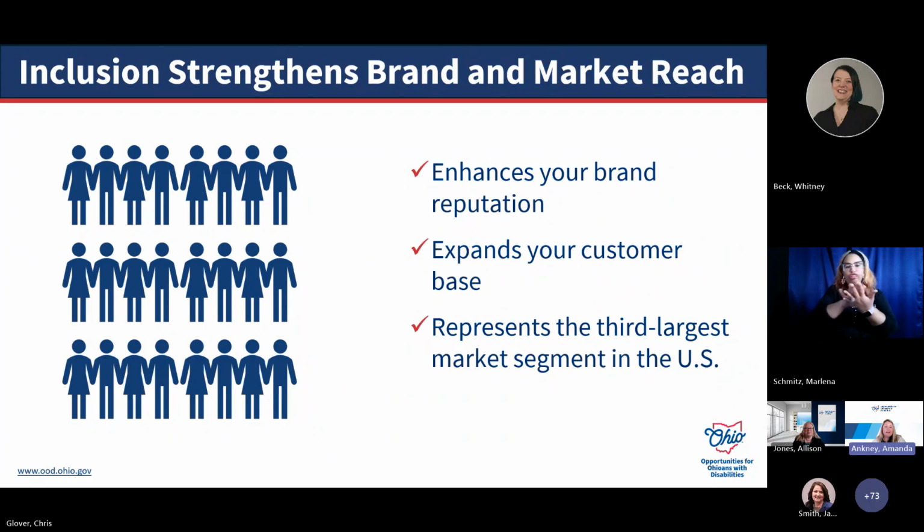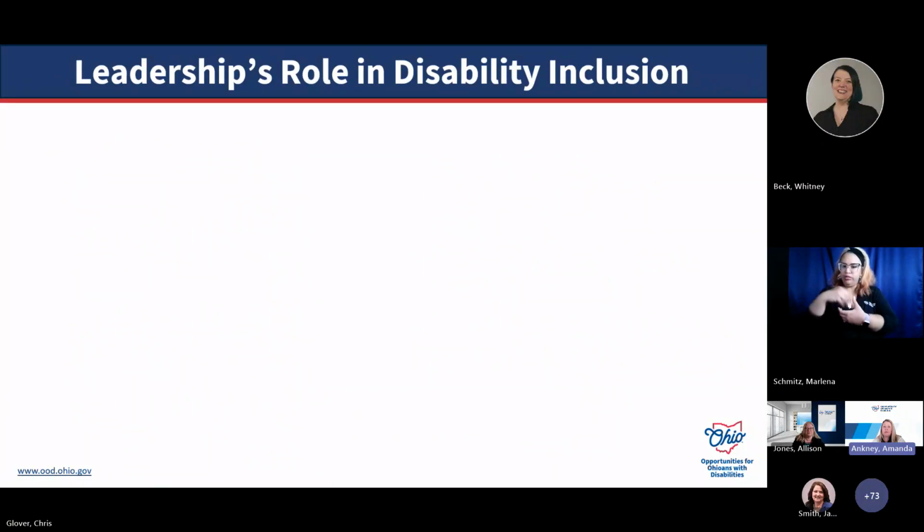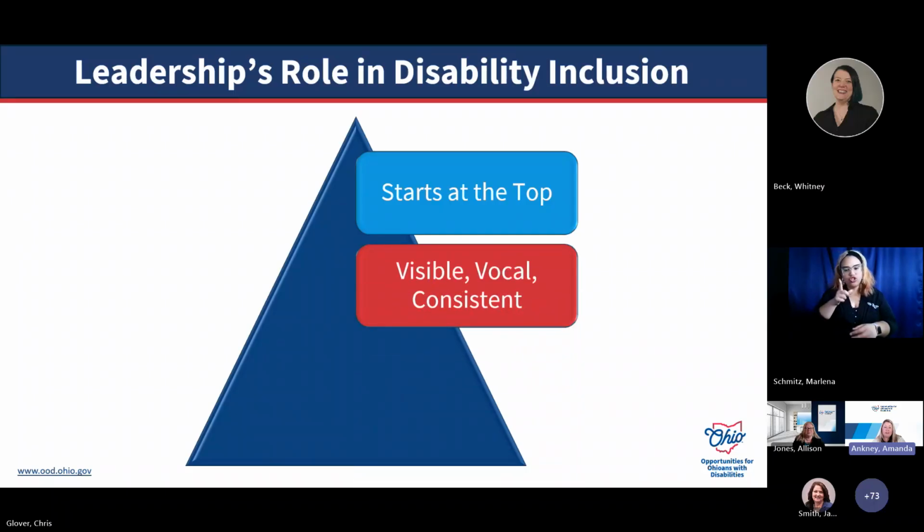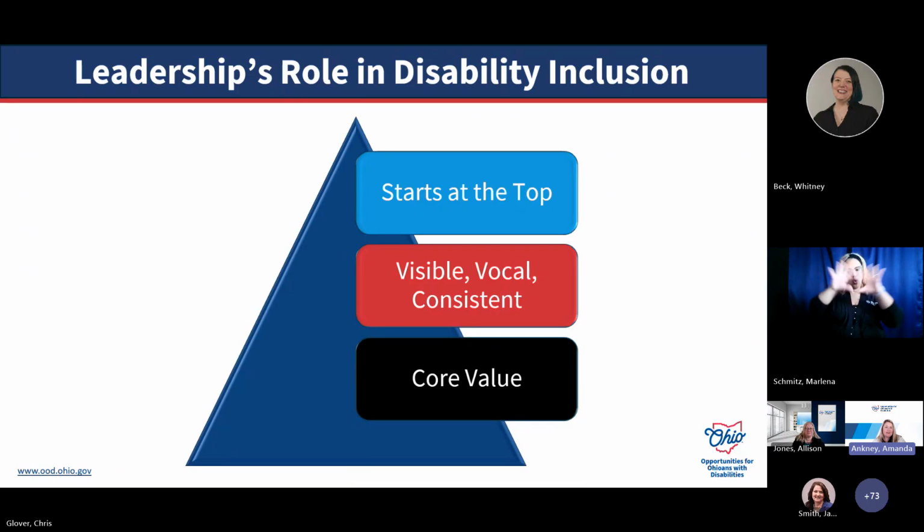So, some ways that leaders can lead the way are by clearly communicating the business value of having a disability inclusive workplace, such as access to the broader pool of talent, increased innovation driven by varied experiences, higher employee engagement, and improved productivity across teams. Leaders can emphasize how disability inclusion supports organizational goals and long-term success. And it is not a one-time initiative, but rather it is a core value that drives long-term success. So when leaders promote inclusion, it empowers everyone else to do the same.